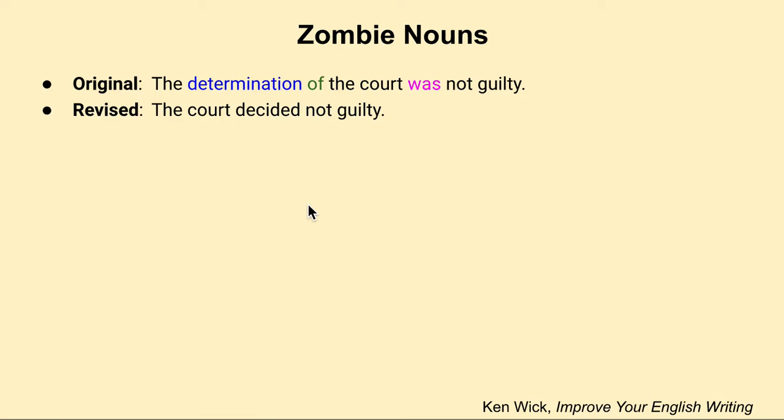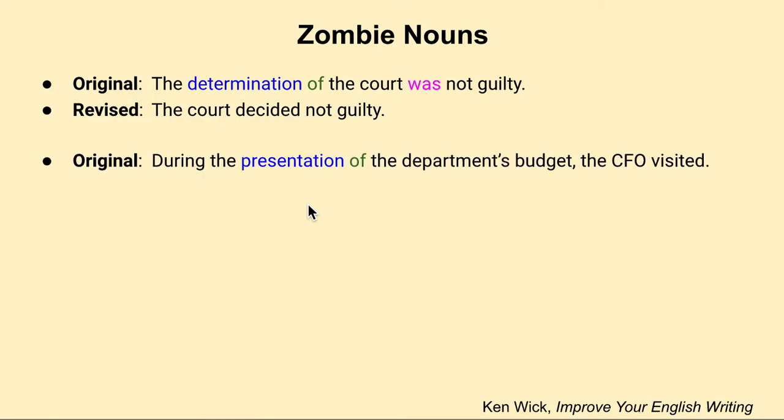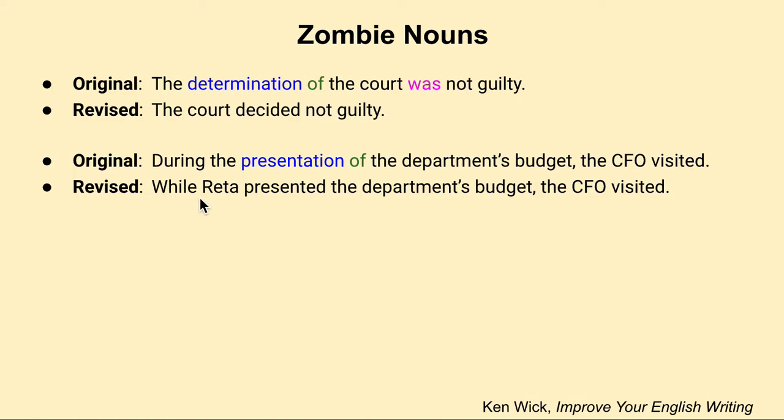Another example is during the presentation of the department's budget, the CFO visited. So here we have the zombie noun presentation. Here we have the additional words that come along with the zombie noun. We can rewrite this if we add a little bit of clarity. While Rita presented the department's budget, the CFO visited. So here we've gotten rid of the zombie noun, actually converted it to a verb, and rewrote the sentence to something that is shorter and clear.